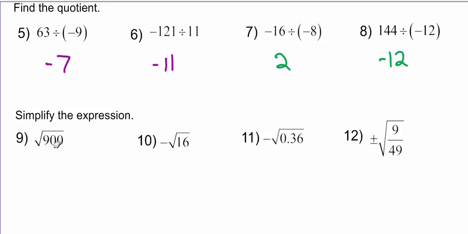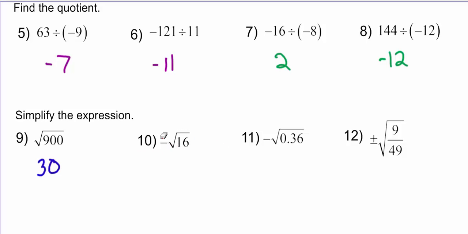Now I know not a lot of you have the square root of 900 memorized probably, but I do think you know the square root of 9, which is 3, right? And so we got 2 extra zeros on the end. Folks, if you think about place value, really all you need to do here is 30 times 30. 30 times 30 is 900, so the square root of 900 is exactly 30.